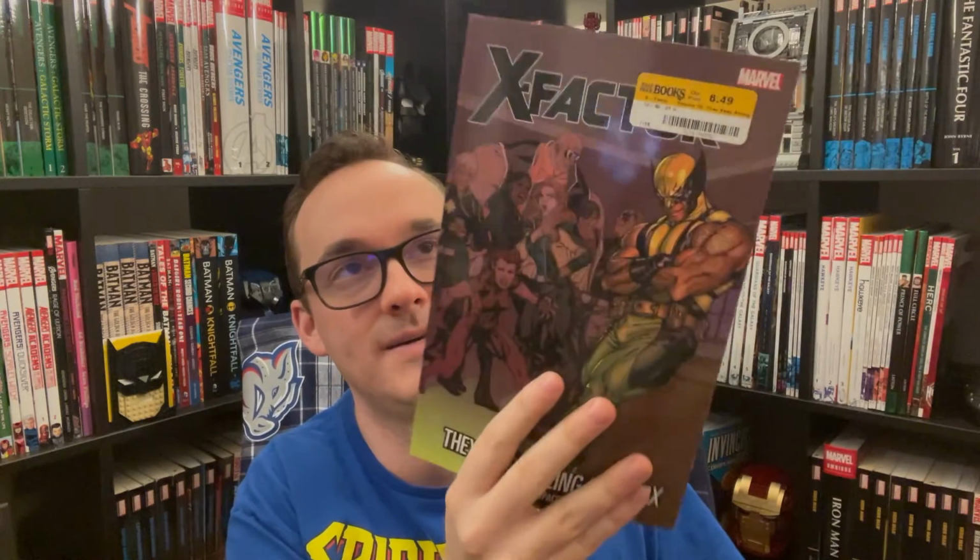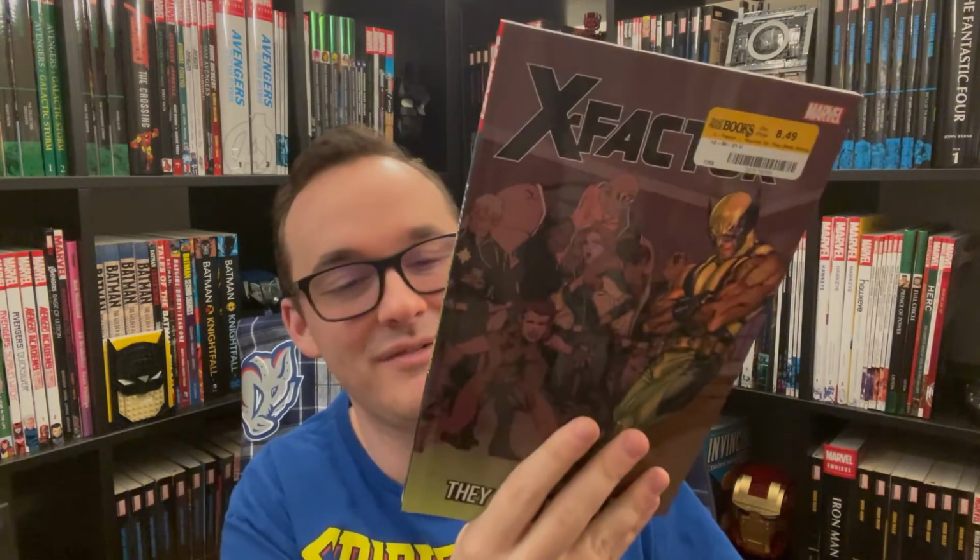The next volume I found here was volume 15, They Keep Killing Madrox. And this collects issues 229 to 232. Very excited to have that as well. I got these for half off, which honestly is probably the cheapest you're going to find out there. Most of these trades are out of print, so you're not going to get lucky anywhere else that way. But very excited to be finding this. It's just been very hard to find. Usually the volumes I keep seeing at stores are the same exact ones that I already own, so what are you gonna do, right?